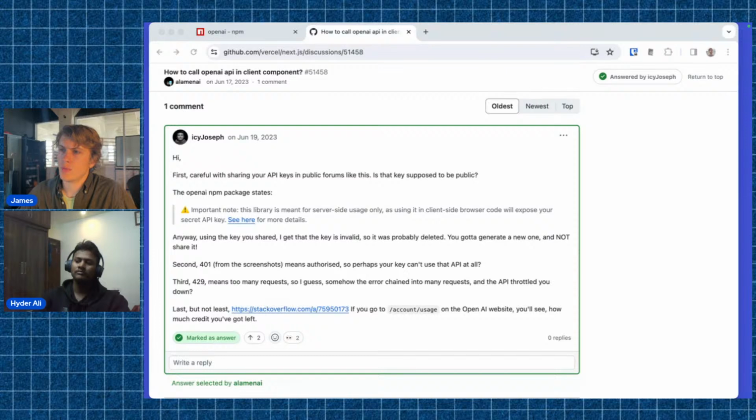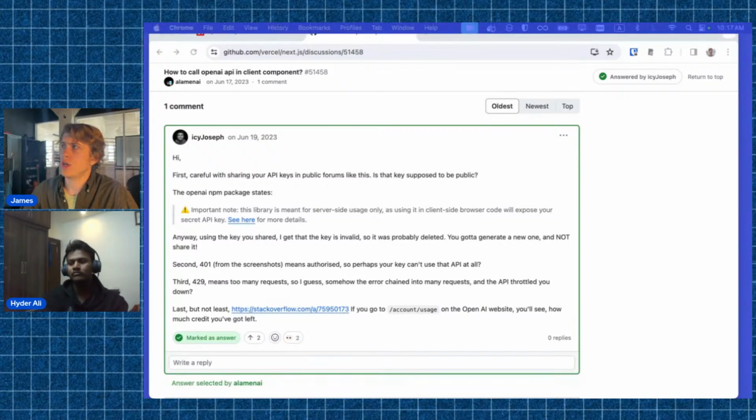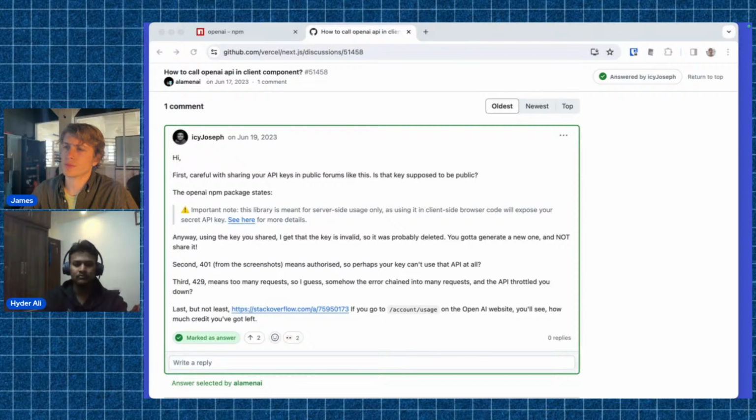However, I'm not really sure that that's the issue, because I have tested this library before on the client side and it did work. I'm just not sure what we should fix first. What would you like to do? You want to put this live on the internet, right? Yes. Okay, cool. So I would do this.